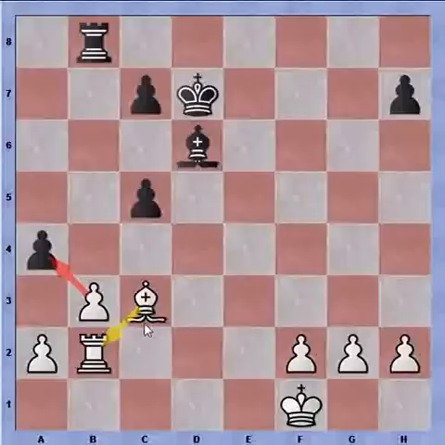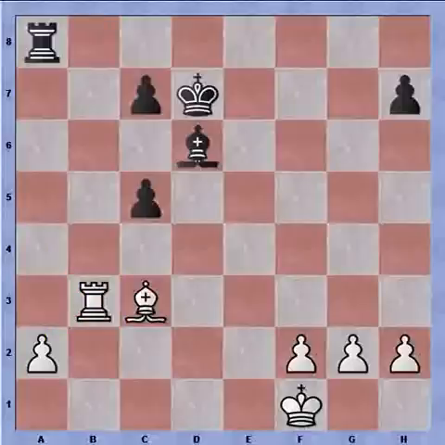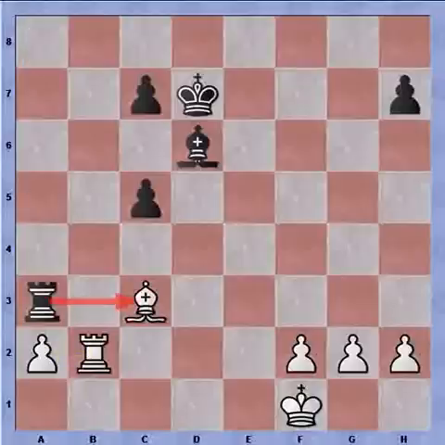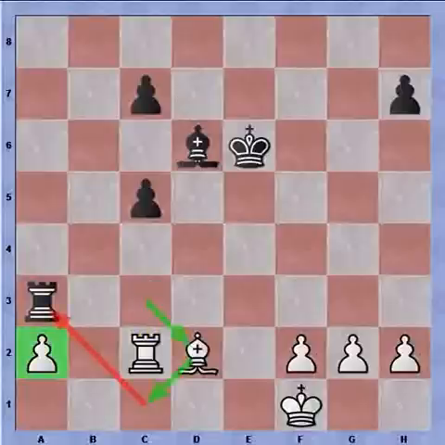rook to b2 in order to protect my own rook, so I can grab the pawn on a4. Pawn takes, rook recaptures. I've created the passed pawn on the a file. Rook to a2, rook to b2 to protect the pawn, rook to a3 attacking the bishop, rook to c2 protecting the bishop, king to e6, bishop to d2, trying to circle around my own rook in order to free up space for the a pawn.